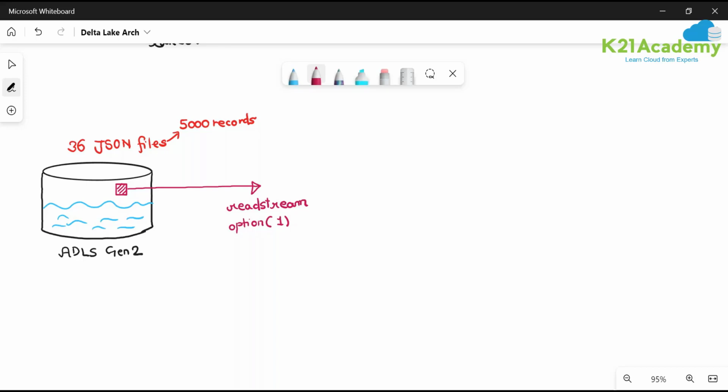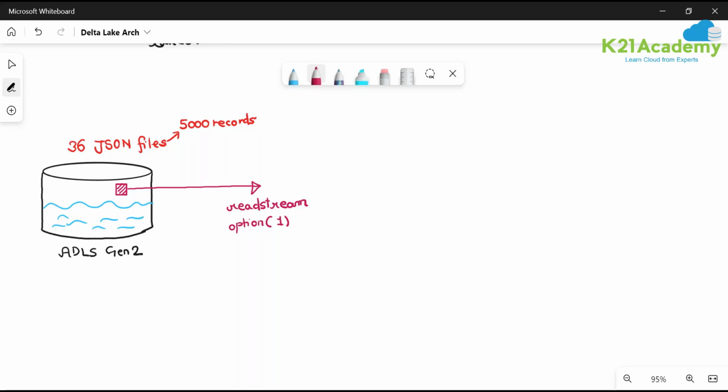Now, because this is a file stream, we need to tell the schema of this data, that is, the names of the columns and the data types, at query time. That is, when we are writing the program, because it's not possible to infer the schema from these files without scanning them.